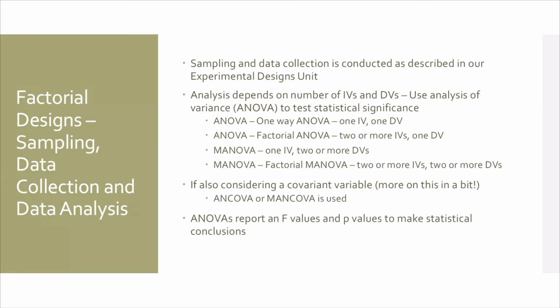In a previous unit, we talked about sampling and data collection and data analysis when it comes to experimental research. And really, the sampling and data collection in factorial designs is conducted just as we discussed in that previous unit. The evaluation of the data, the analysis of the data, does vary in a factorial design versus the more basic experimental design we discussed in the previous unit.